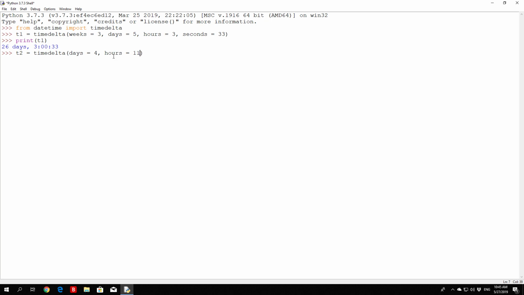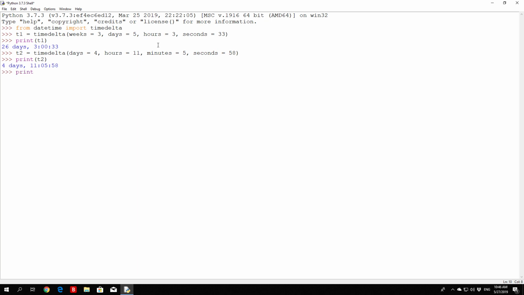And also this one, we will add minutes to it, while this one only has seconds and hours and we didn't add any minutes. So days equal 4, hours equal 11, minutes equal 5, for example, and seconds equal 60. Or, pardon me, we can do 58. Press enter. If you just print T2, you can see it is 4 days, 11 hours, 5 minutes and 58 seconds.